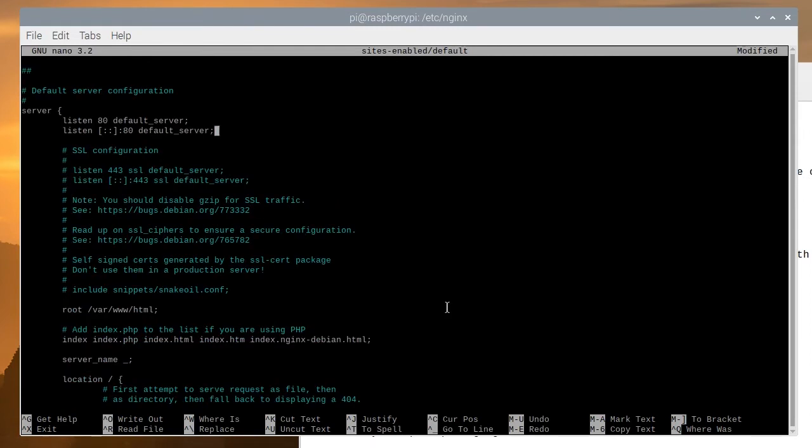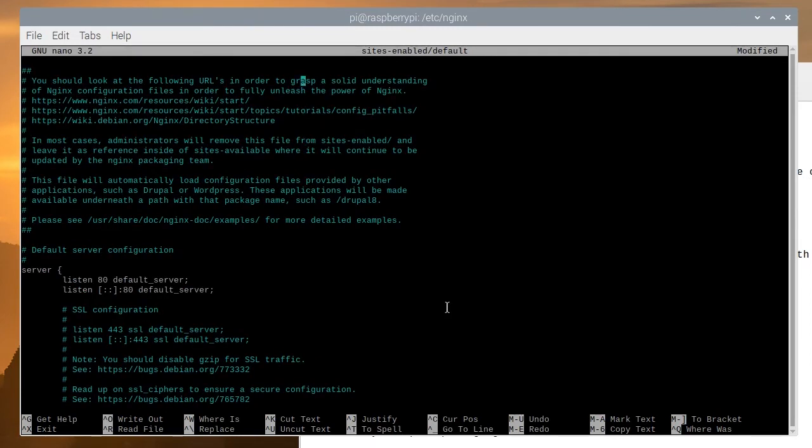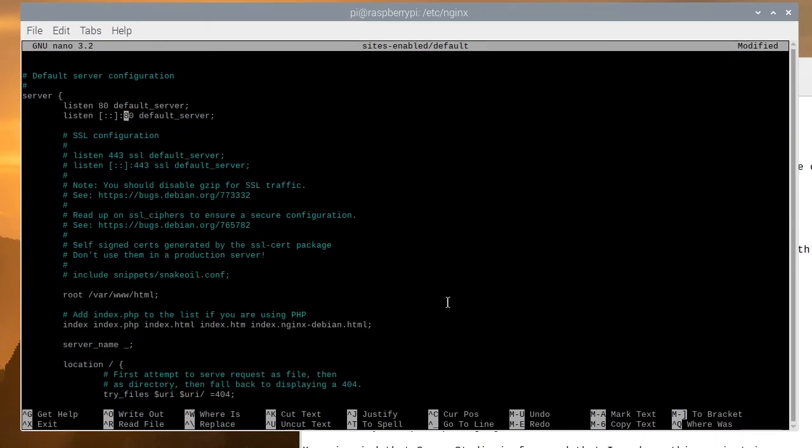I'll take you through a little bit of this because understanding nginx is a key critical part to understanding how to maintain your server. So you always start with a server block in order to create a server, and you can create multiple servers. This particular one is listening on a port, and that port is called port 80, and that's going to be the default server for that port. HTTP is run on port 80, while HTTPS is usually run on port 443. That's why this is commented out. So if you want to secure your website, then you're going to do some stuff with port 443.